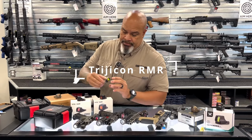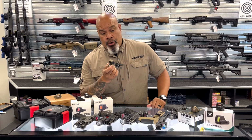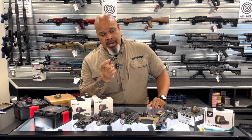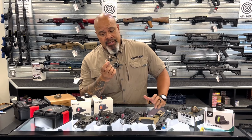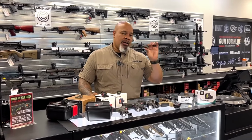Trijicon's RMR. So the RMR is the daddy. This is the one that's probably been the most pressure tested over and over and over again. It's been around a long time, very durable, basically indestructible, this little thing. The little thing meaning that it's a smaller window for the most part, but this is kind of like what everybody grew up with, right? The Trijicon RMR.